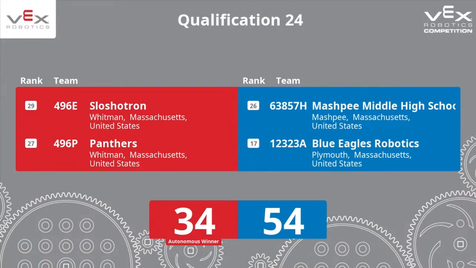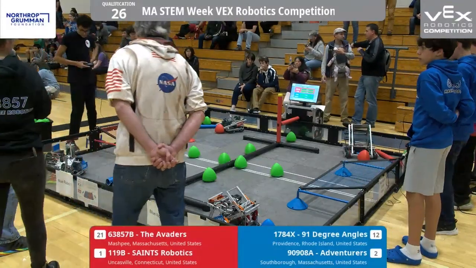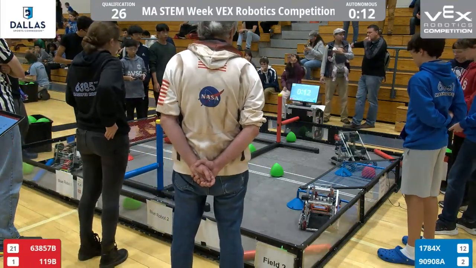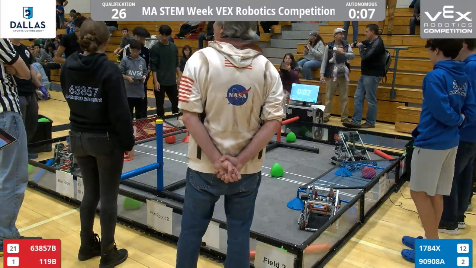All right, and scores for qualification 34. We have 34 for the Red Alliance and 54 for the Blue Alliance. All right, Auton in 3, 2, 1, go. Movement from all four bots in Auton. That's a good start. This is what we like to see in the beginning of a tournament.